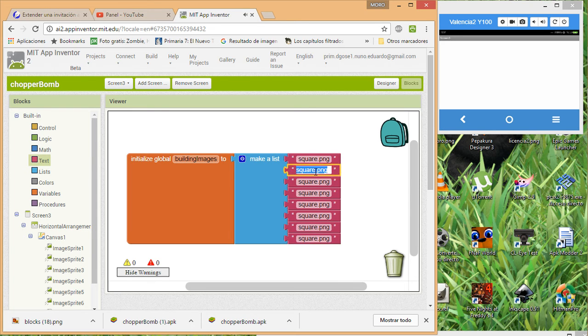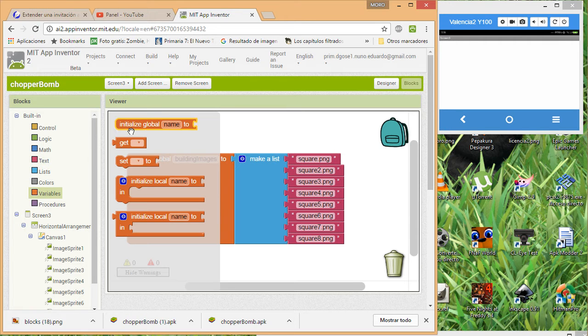Now we are going to rename these, because I just renamed this to square 2, square 3, square 4, square 5, square 6, square 7, and square 8. So this is the first list that we are going to have. Now we're going to create an empty list.